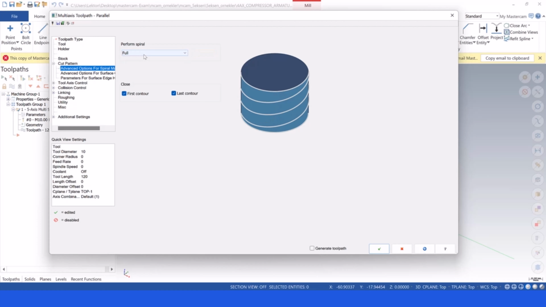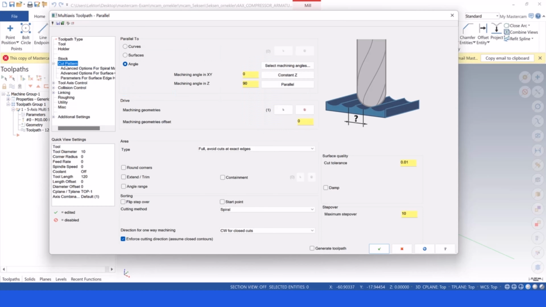Whether this is the close, first contour or last contour, we can also create the first contour and last contour. Can you see that? I created a toolpath for the last contour and first contour. That's perfect, by the way. I have just realized that, and those are advanced parameters. Okay, cool. And MasterCAM is improving with each service pack or maintenance release.